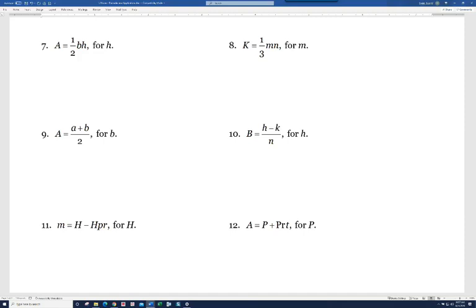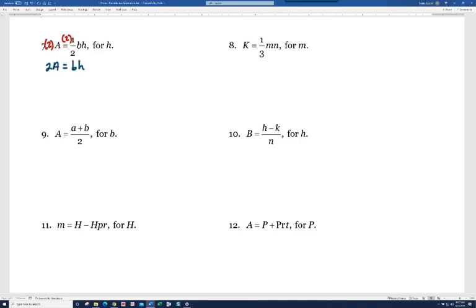Now on number 7, notice we have a fraction here. And in fact, when we were solving equations, we learned with the technique that I taught you, the first thing we always want to take care of is fractions. And so in this case, before you even think about solving for h, you want to get rid of that fraction. Well, the way we do that is by clearing fractions. So our LCD here is 2. There's only one denominator. And so when we multiply both sides by 2, the fraction should go away. So let's go ahead and do that.